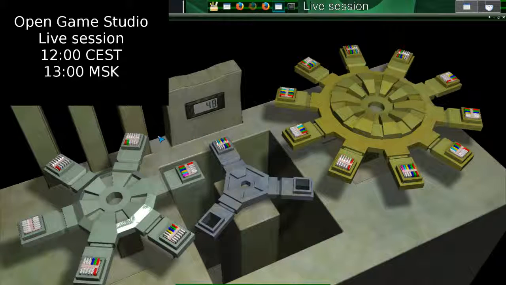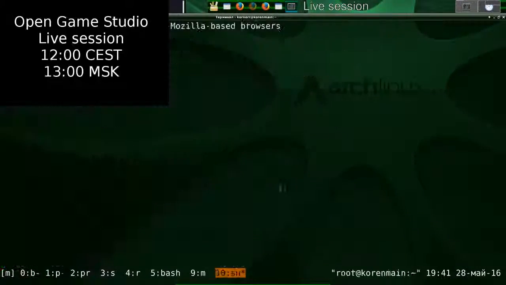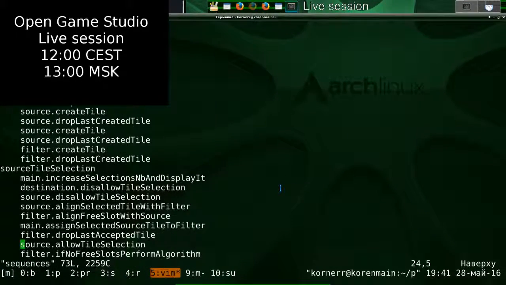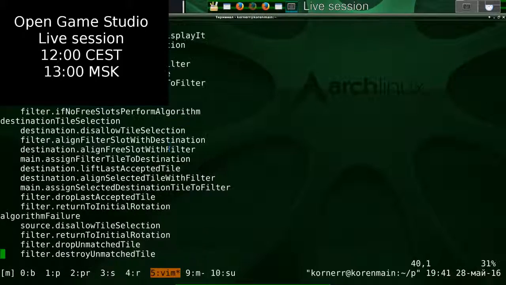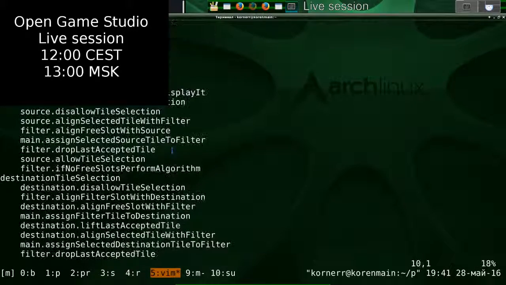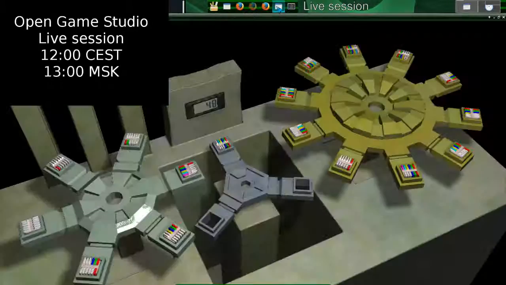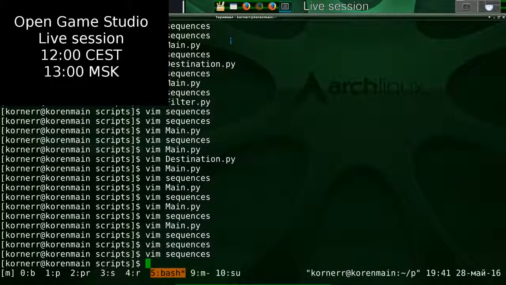Today I showed you how to recreate it using the ready assets, ready scripts, by reproducing the scene and reproducing the behavioral sequences. So that's basically it, but of course I can replay it now.